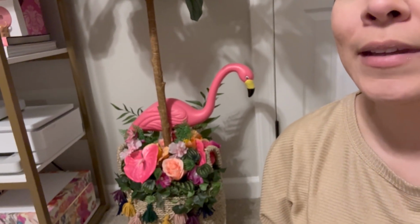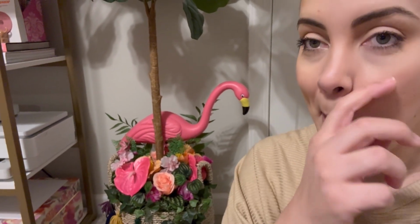So it's probably a bit much, but it wouldn't be my room if it wasn't a bit much. I really need to do a whole tour of my room so you can see how extra everything is, but I love it. Absolutely love it. I did try putting both flamingos in there. It didn't quite work out that way. It was a bit too much, as if it's not already a lot. Let me try to give you a different angle of this because it's not working right now, but I'm loving it.